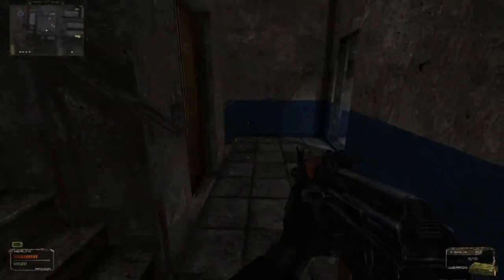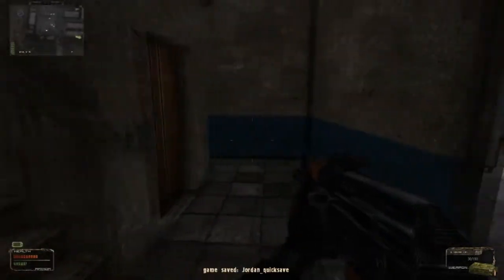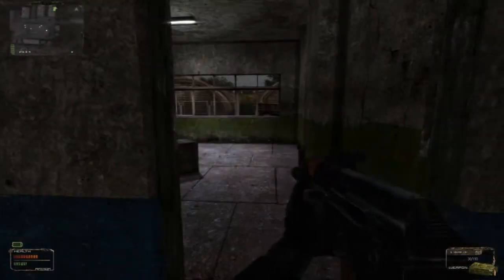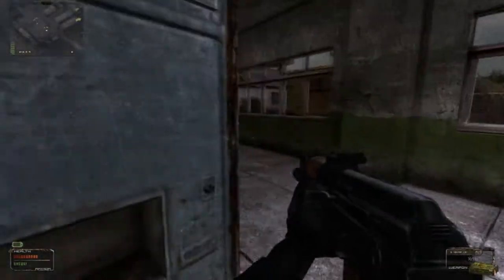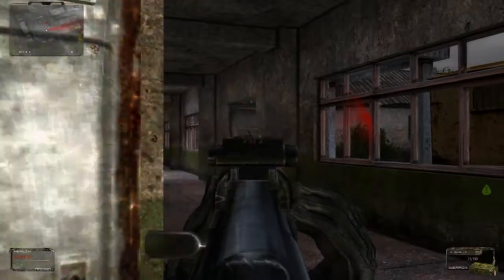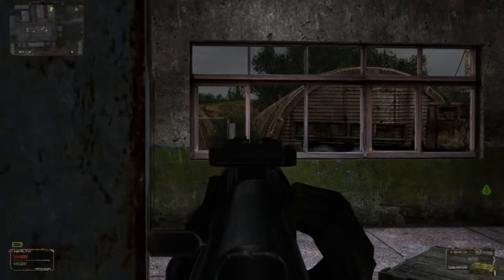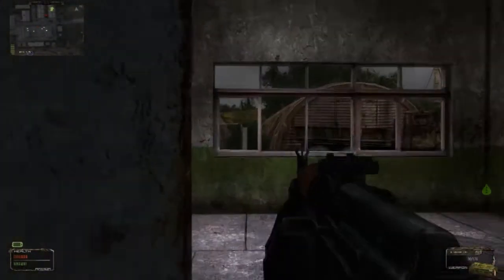Alright, so the plan is to get to the ground floor and run like hell. Unless we can find a way to sneak around, that'd be nice. I was hoping there was a back exit. Of course not. I don't know if I got that guy. I don't think I did.